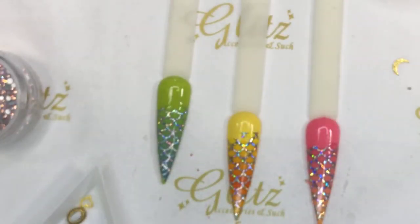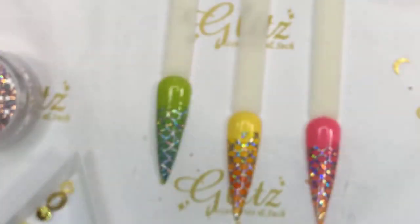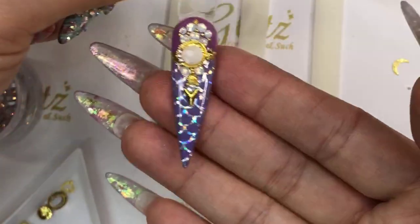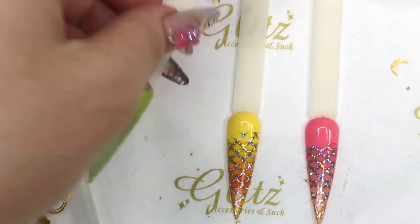This one, because you teal it, so it's good. All right, so don't forget to use a no wipe top coat on this. This is the look for the first nails. There you go. Let's move on to the next one.